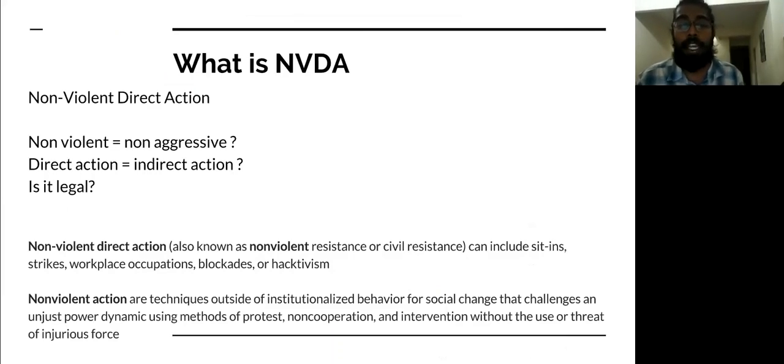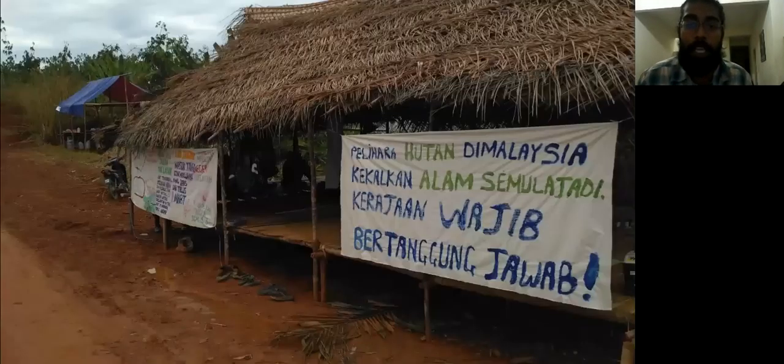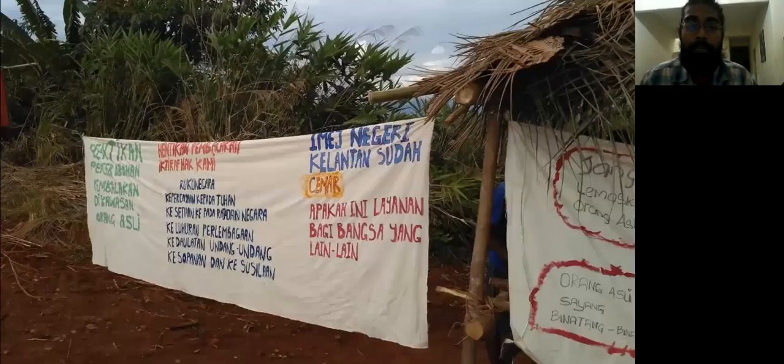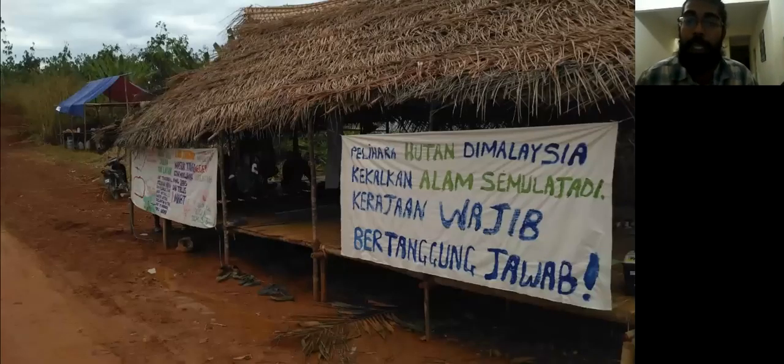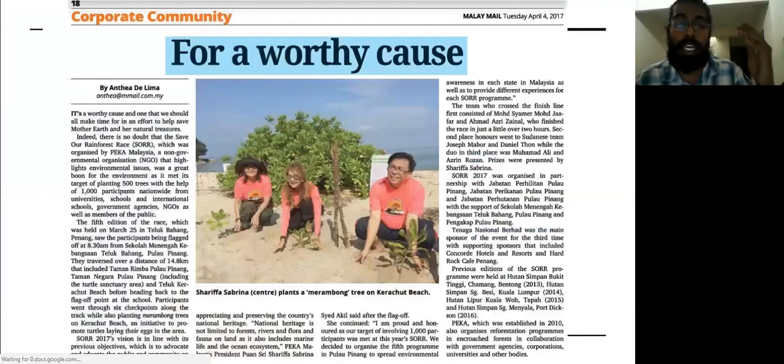Direct action, however, could be, for example, people staging a protest in these areas. For example, this is a blockade action that was done about a year ago as well. This is a blockade that we set up right there, where the trees were being taken out of the forest illegally. There was illegal logging going on in indigenous lands. And they built a blockade straight away, and that stopped the logging from coming in and out. So that was a direct action.